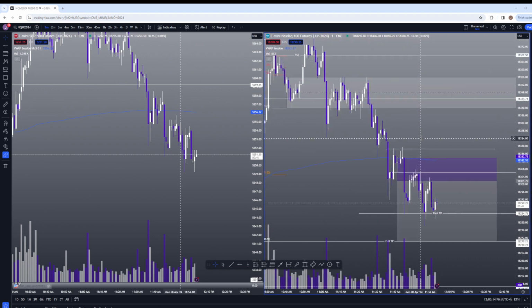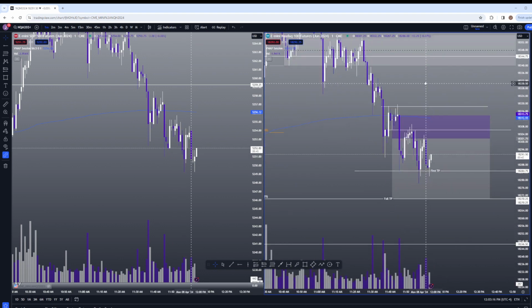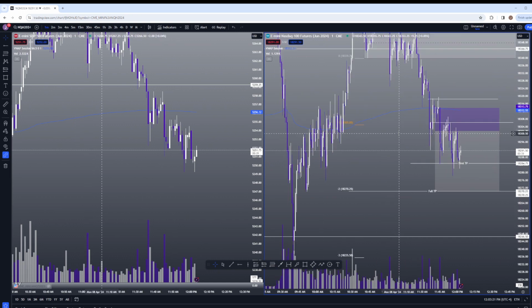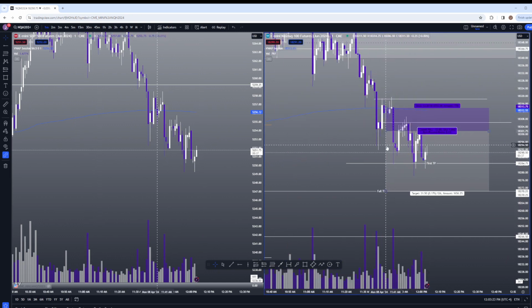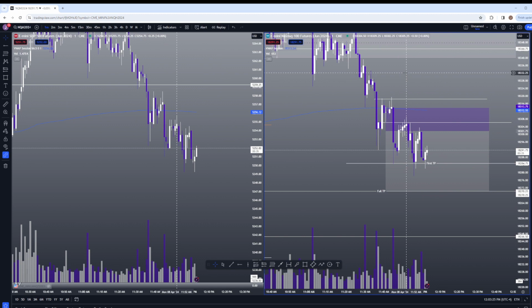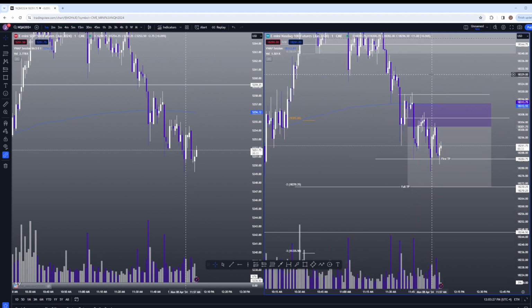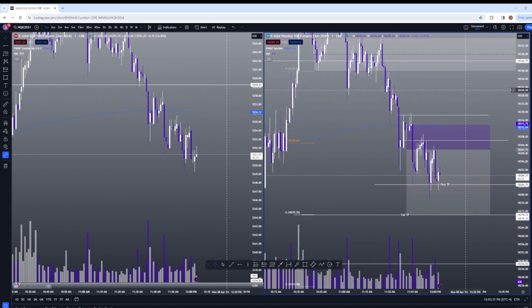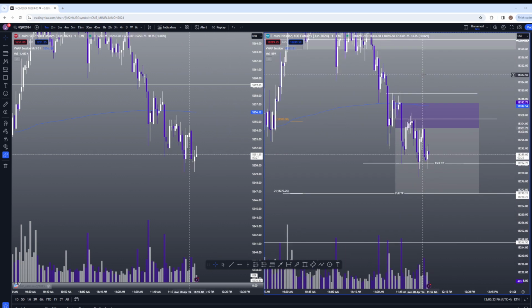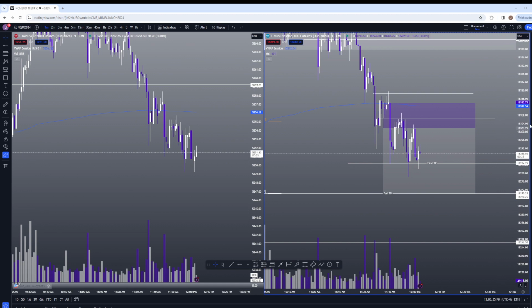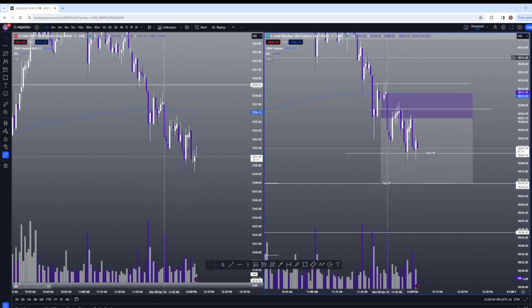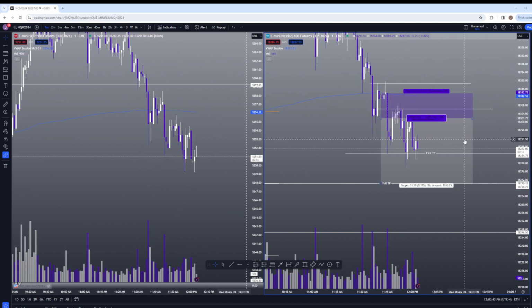So on breakouts like this, if you still have a target in the shorts, if there's still liquidity that you want to take out, that you think price is going to take out, then you wait for breakout fair value gaps, you wait for order blocks to form, and then once price retraces into those fair value gaps or those order blocks, that's when you're executing those trades. That's when you're looking for good entries. Okay, because that is what offers us the best risk management, is when price retraces on a breakout and into a fair value gap, into an order block, and we start to see that reaction.